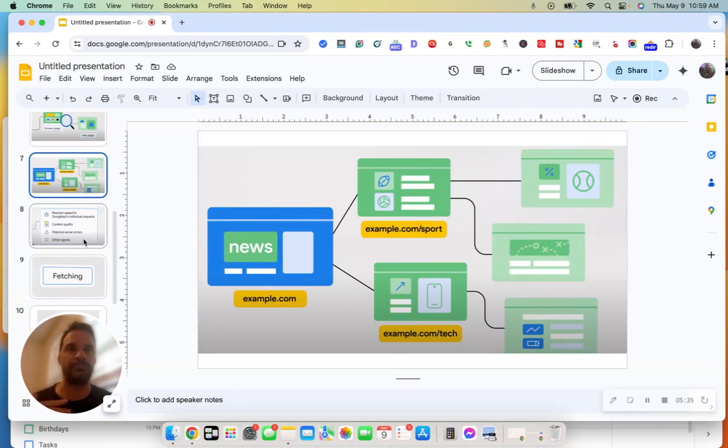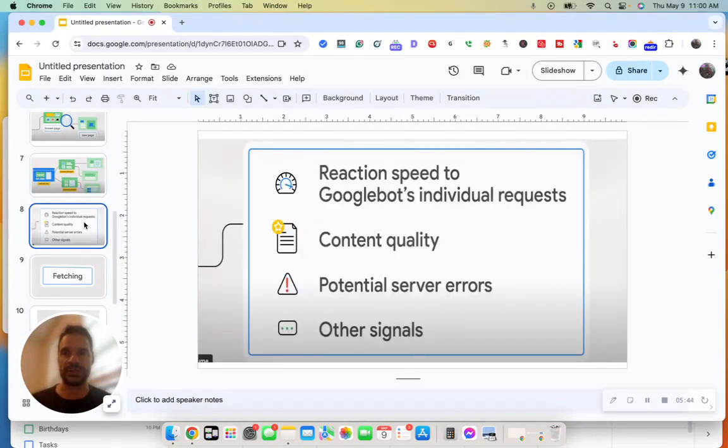So let's get back into the crawler and understanding how the crawler works once you're really working with all the interlinks. So what's the crawler looking for? Once it finds your new page, here's a list of the most important things that crawler is going to do once it fetches your data. It's looking at how quickly it interacts with your page. So when you hear the term page speed, this is where page speed comes into play. You can see that Google puts this at the top of their list.